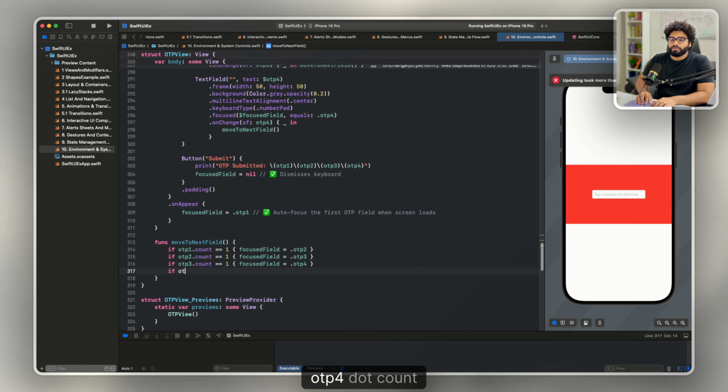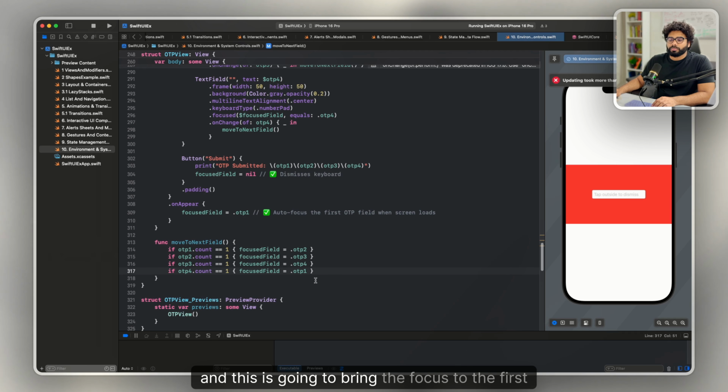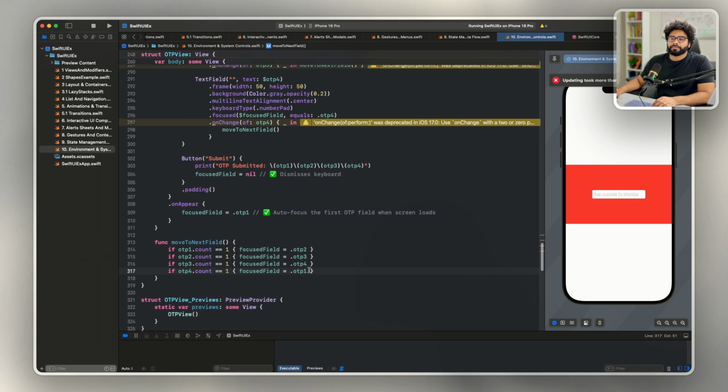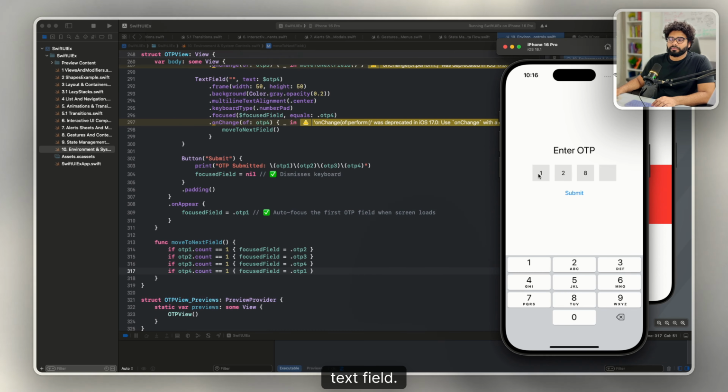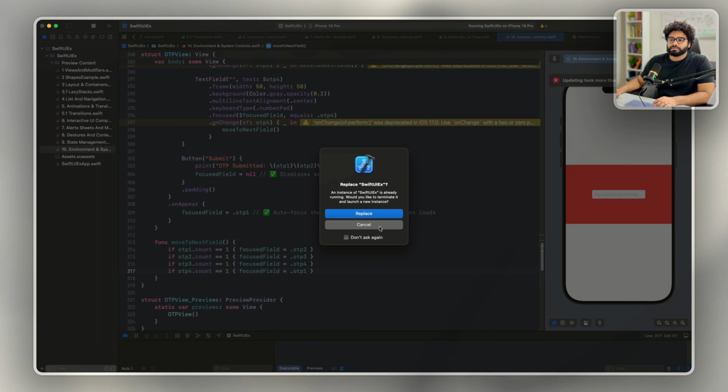If OTP4.count is equal to 1, then focus field should be .otp1, and this is going to bring the focus to the first text field. So let's see this in action.